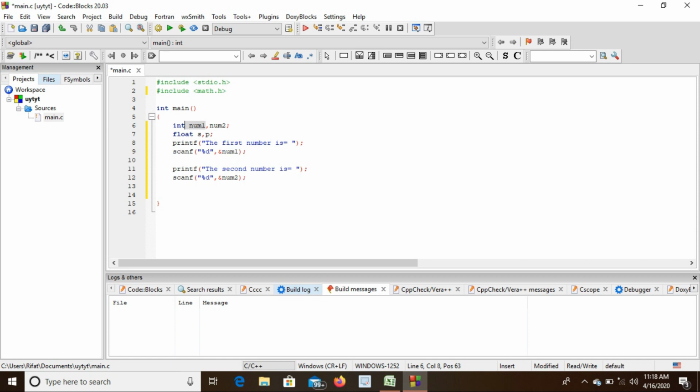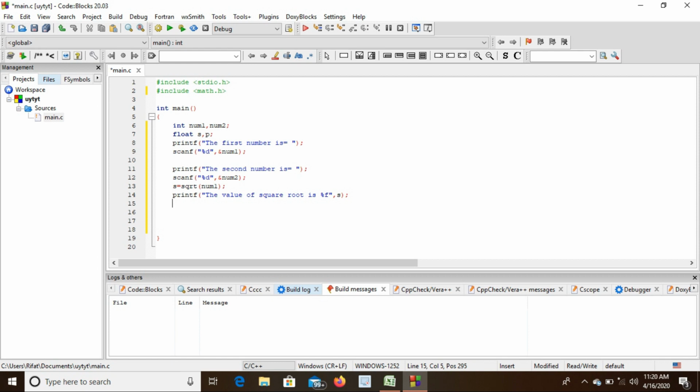I want the square root of number 1 and the value of square root of number 1 will be stored in s variable. So give the equation s equals sqrt of num1, put semicolon. Now I have to display the square root value. To display the value, I have to use printf function. Here I use %f as my data type is float. Put a comma and then write down the variable name.